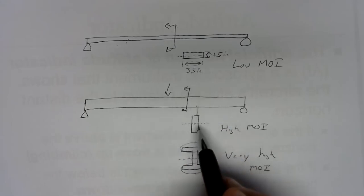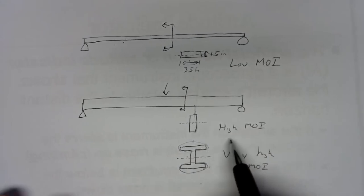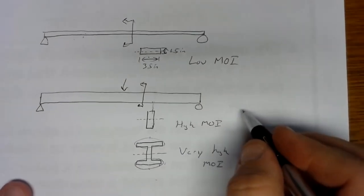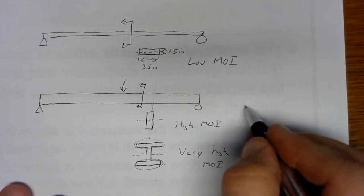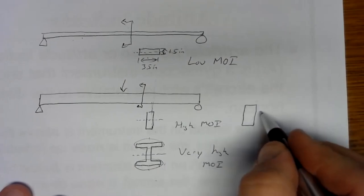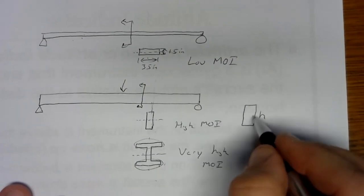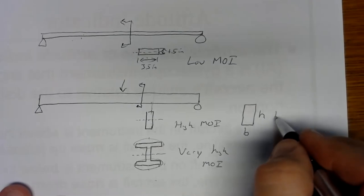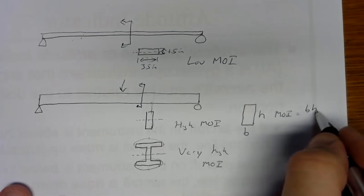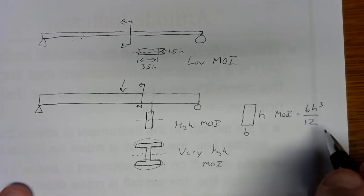For material that's got a rectangular cross section, there's an equation. And that equation tells us what the moment of inertia is. I'm not going to derive the equation. That is typically done in a calculus class. So if you go on and take calculus, chances are you'll learn how to calculate moments of inertia. But if I have a rectangle with dimensions, and these are the typical dimensions that are used, we call the vertical dimension typically H, the horizontal one B, and the moment of inertia is BH cubed over 12. So you're just going to have to take that equation on faith, and that's in the notes. We'll see it here in a little bit.